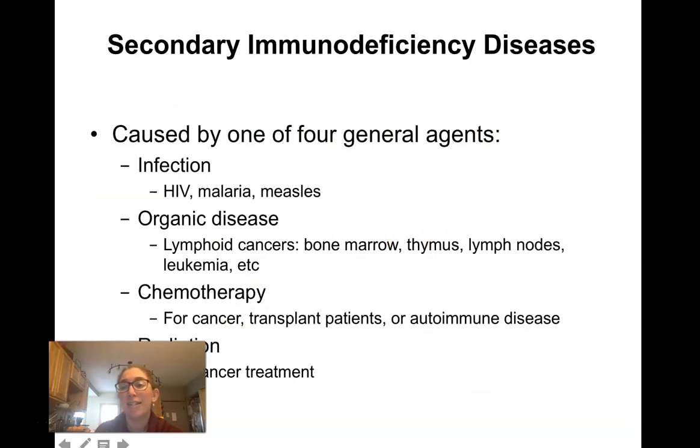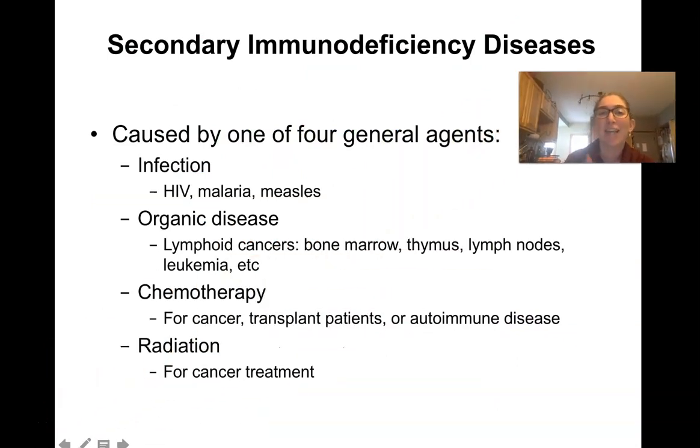Now, there are also things that can cause a healthy person to become immunodeficient. We call those secondary immunodeficiencies. They can be natural, so they could be caused by infection. HIV, human immunodeficiency virus, is the classic one. It infects T cells. So it infects your white blood cells and kills them. So it literally attacks and kills your immune system, which makes you immunodeficient.